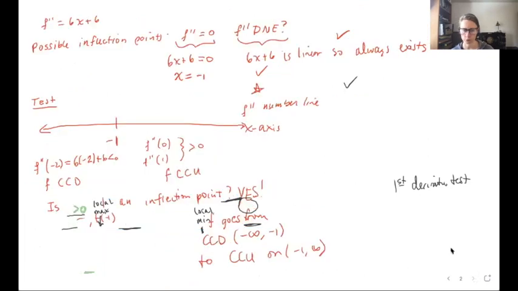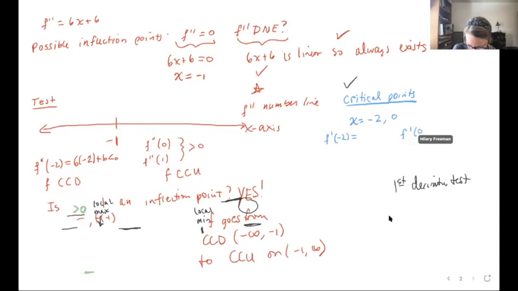Okay, so we're going to go back to all of our work we did on the second derivative. All right, try to ignore the black writing down there and I'll switch to blue for this. What were the critical points? The critical points were, what were they? -2 and 0. Okay. And at those critical points, what was the value of the derivative? Okay, so we knew the tangent lines had horizontal slope. The tangent lines were horizontal, so they had 0 slope.